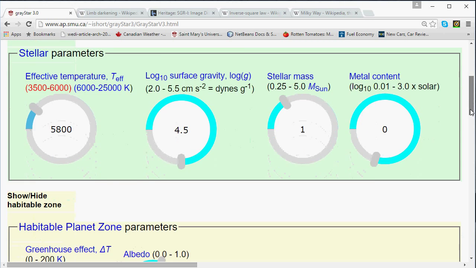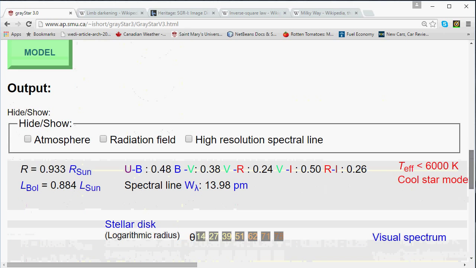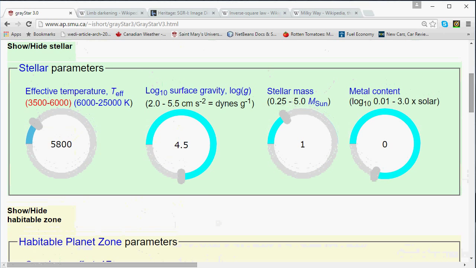The other 2 of the 5 parameters, radius and luminosity, are not as easily measurable. They are less directly measurable, and so we're going to treat them as quantities to be calculated by the simulation as opposed to being inputs that we can set, like the first 3 parameters. So that's actually quite important.